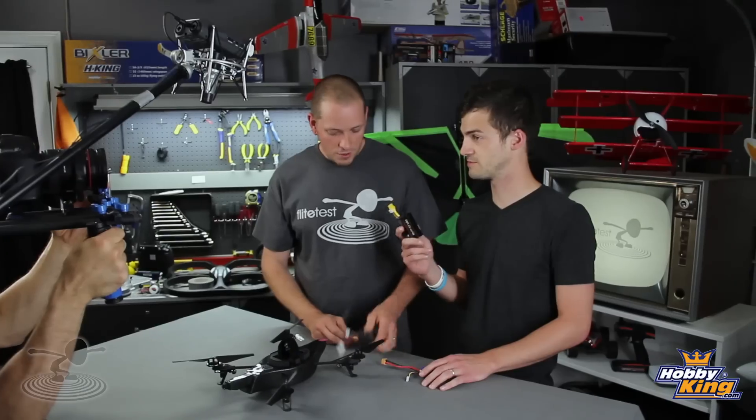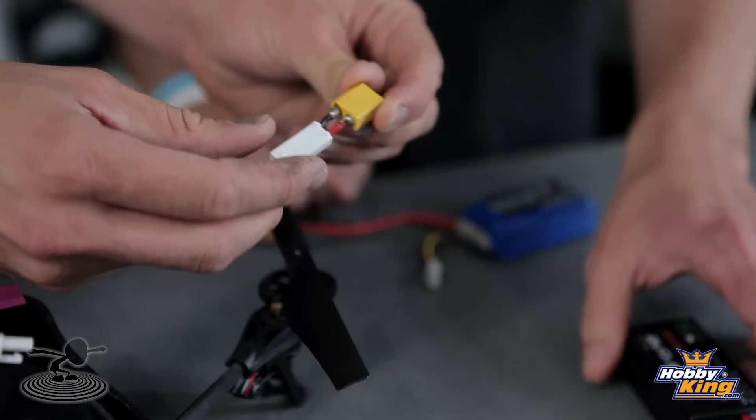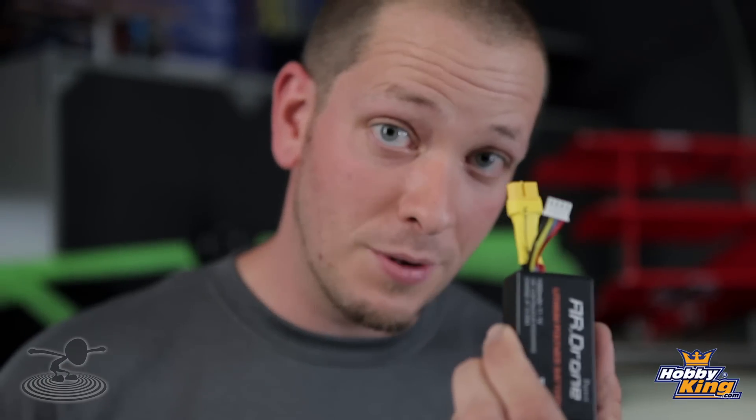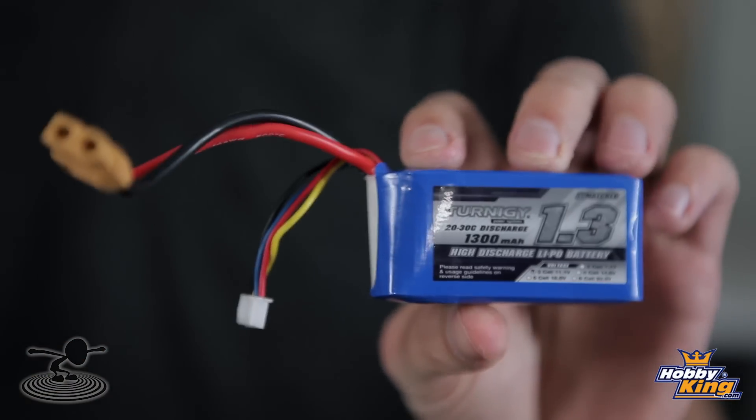This battery turns into this battery — you only need one battery. And you get a battery with your Parrot, so you don't need to worry about that. We made an adapter, and as you guys can see we didn't put any heat shrink tube on it. But the important thing is your battery is going to end up looking like this. The adapter is now going to plug in here — you don't need to cut into your Parrot. You're good to go. Now you can go either OEM modified or basically the 1300 version.